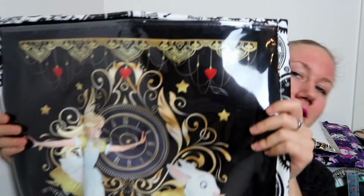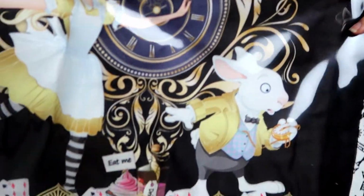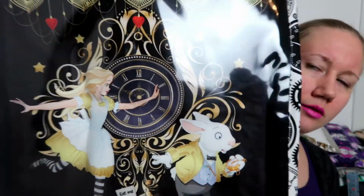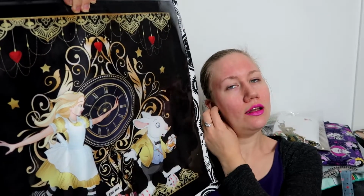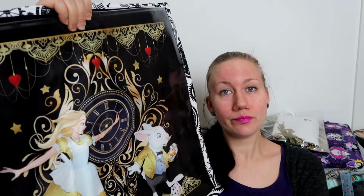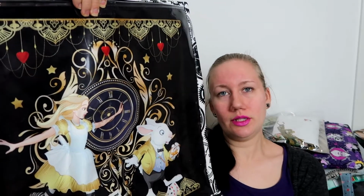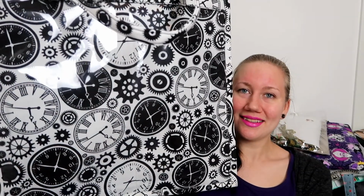And I asked her if she had any little bit darker Alice in Wonderland, because I like Alice in Wonderland Madness Return, the game, and she didn't have that dark one, but she has one black, so I got this. This is the Alice and the White Rabbit with some gold cloth behind them. And then she said that she has some black and white polka dot fabric to have on the underside. And I said yeah, that would be great. But when it came, it was cloths. And that is so perfect.